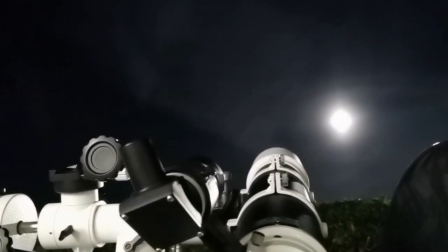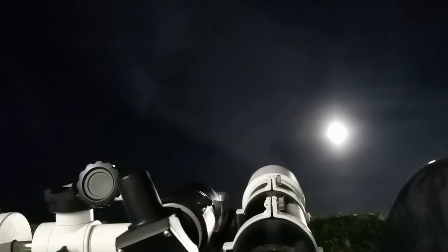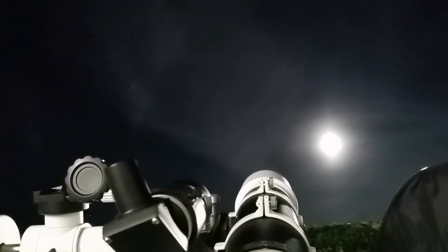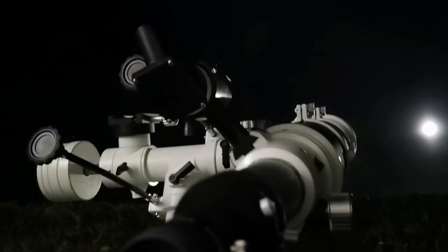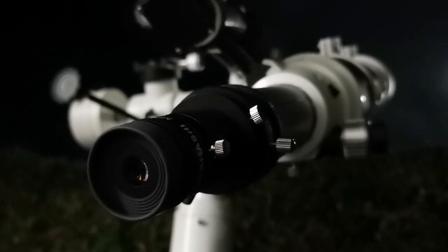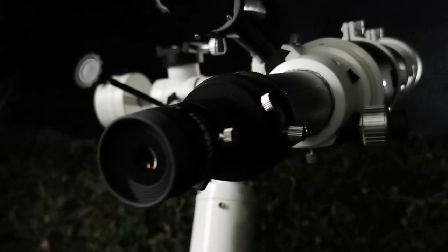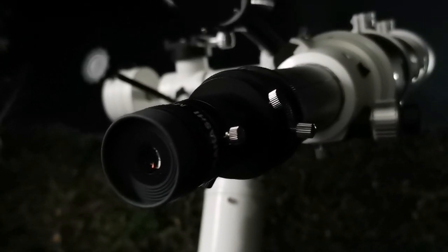I think one of the reasons I can get such a sharp view at 450 times — going to 2mm — is because there is a thin layer of haze in the sky. You know that if you observe the planet Mars in the morning, when it's a little bit light-polluted, a little bit cloud, a little bit twilight, you actually can have the best views of Mars. And probably this is valid also for observing Saturn, or any large planetary body with a good-sized angular diameter. Saturn is now around 19 arcseconds — it's quite large for a planet.